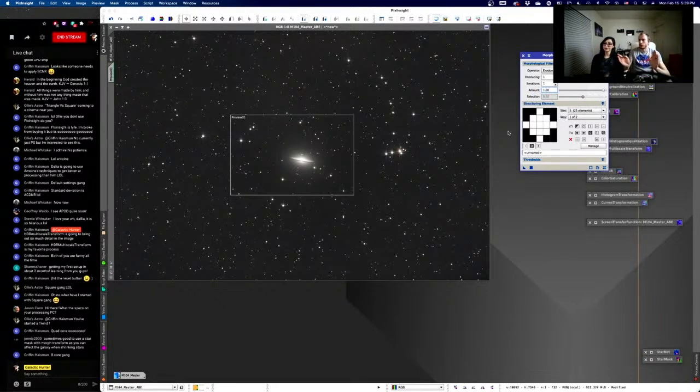Okay, so someone has a point, which is true. We're going to get to this. He says it's good to use a mask, because if you don't use a mask when trying to reduce the star sizes, you will affect the galaxy. If it's a nebula, maybe not. But for example, here it's a galaxy with a bright core, so it might think it's a star. Yes, so we don't want that.